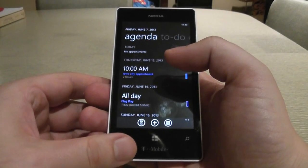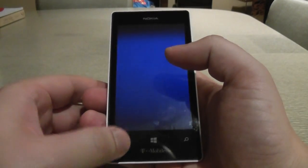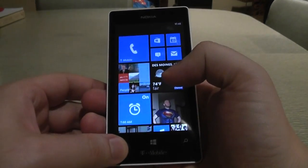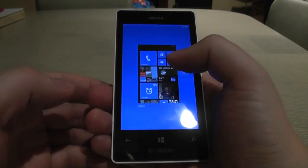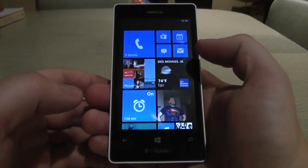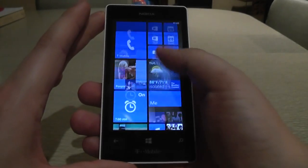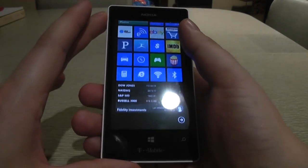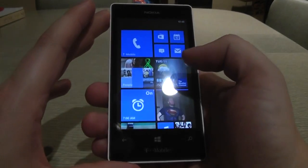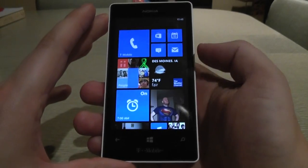And if you forget to, you have to just keep on hitting back. Close. Okay, there. I finally got them all closed. That's a little ridiculous. There should be a little bit better app closing features there. I'm kind of hitting on all the negatives here. I'm not saying these issues are critical or anything like that. I'm just getting these all out of the way, saying these are what I've noticed with the phone.